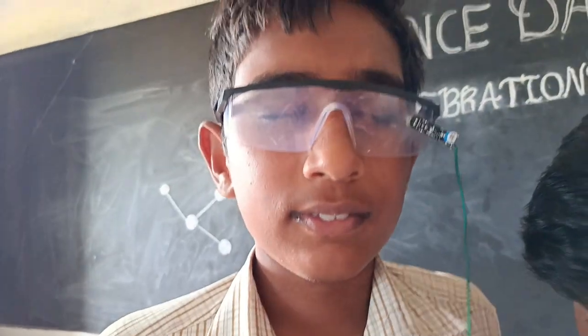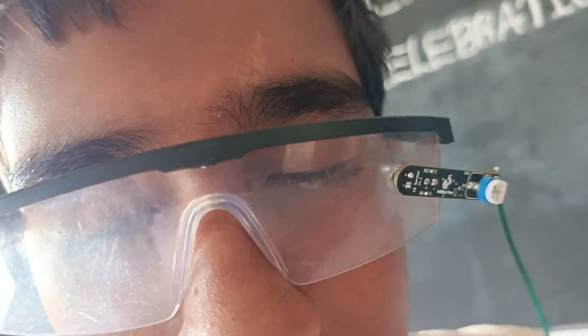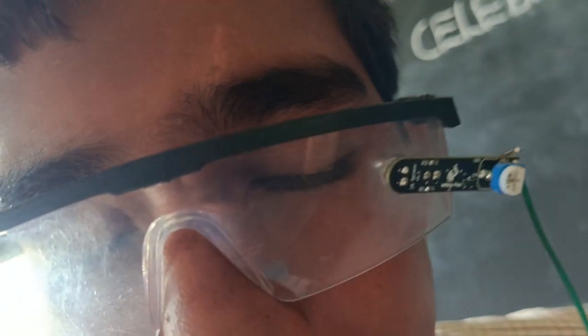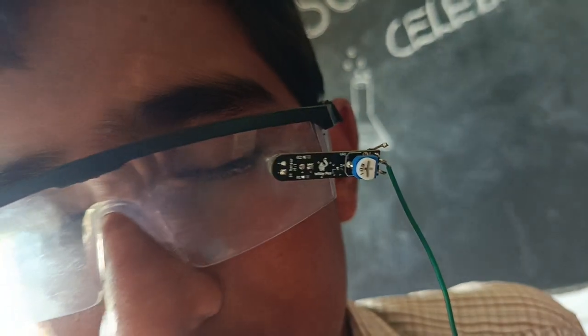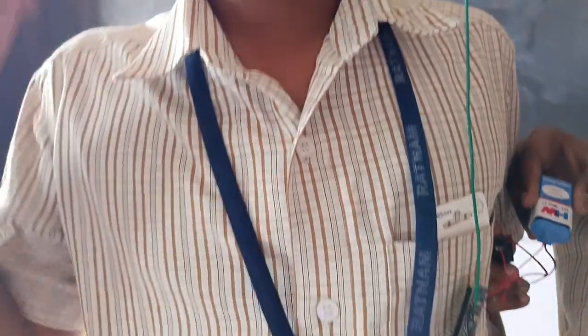It is mainly used when we are driving cars, bikes or any vehicles. If we get sleepy, it will buzz us. Then we will wake up, stop somewhere and take rest.